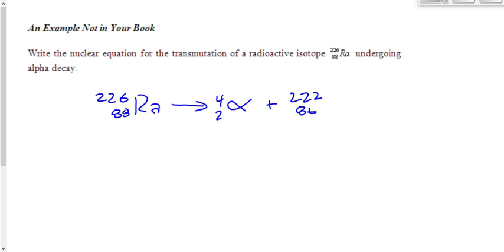And if you check your periodic table, which I'd like you to do now, not your chemistry periodic table if you take chemistry 30 right now, but your physics one, just so that you're familiar with the numbers and the placement of things on that one, we would see that atomic number 86 is radon, Rn.